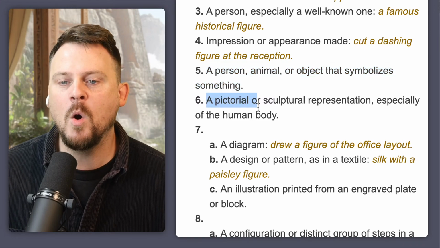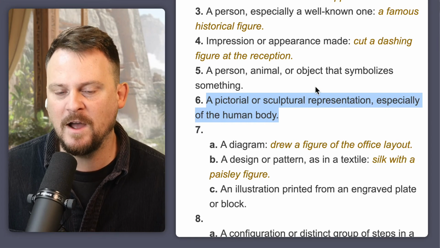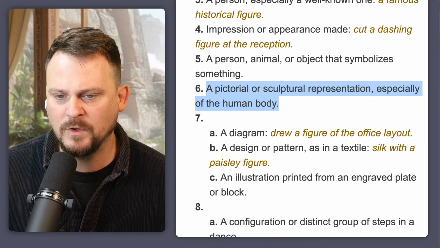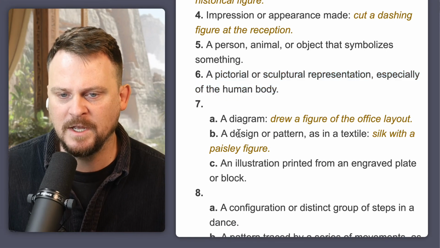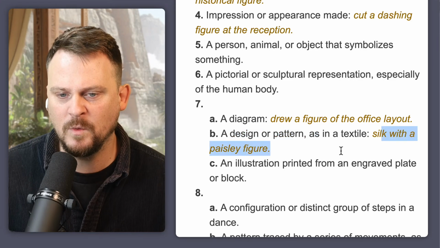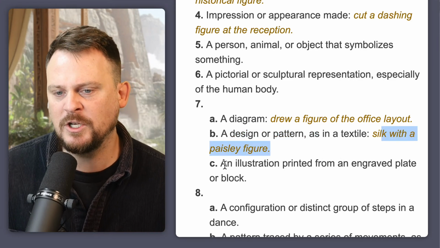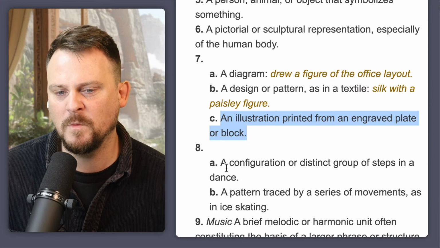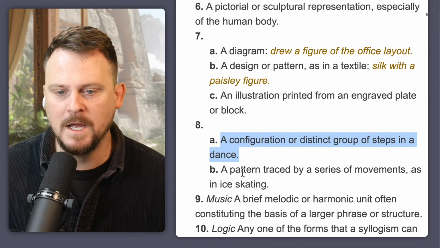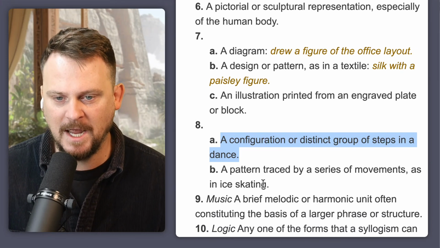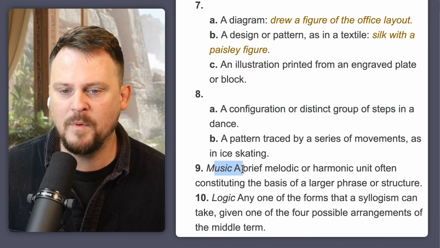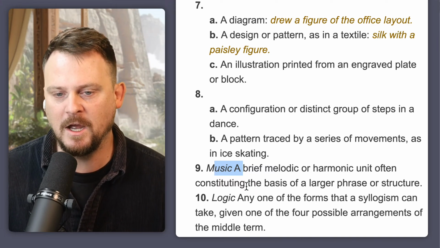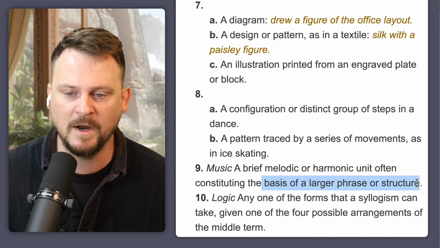A pictorial or sculptural representation, especially of the body. Okay. And then diagram, drew a figure of the office layout. Design pattern, as in textile, silk with a paisley figure. An illustration printed from an engraved plate or block. Okay. Configuration or distinct group of steps in a dance. A pattern traced by a series of movements, as in ice skating. In music, excuse me, a melodic or harmonic unit, often constituting the basis of a larger phrase or structure.